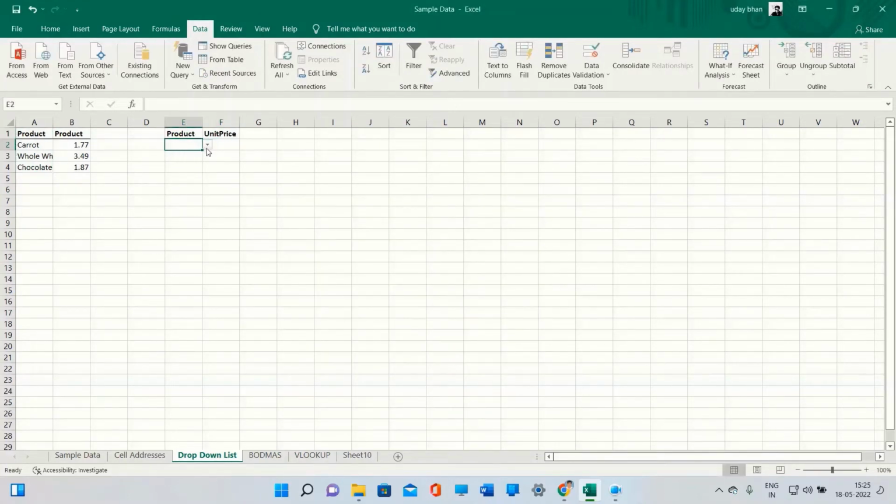You can see here that from this you can select the values, which are dropped down here.